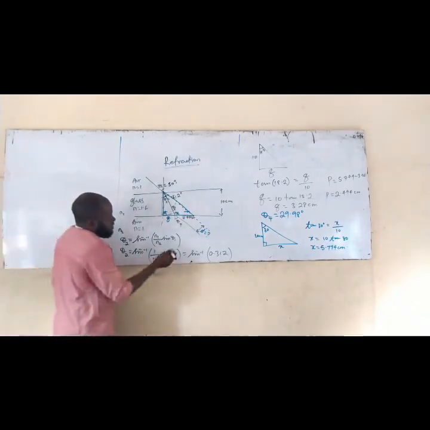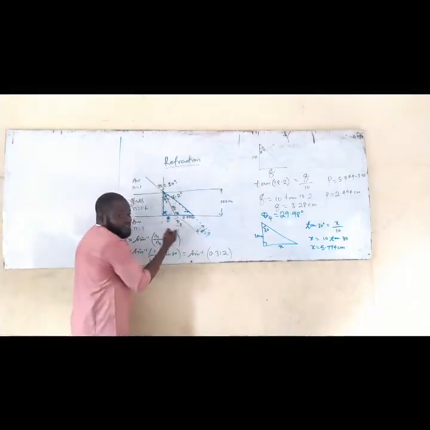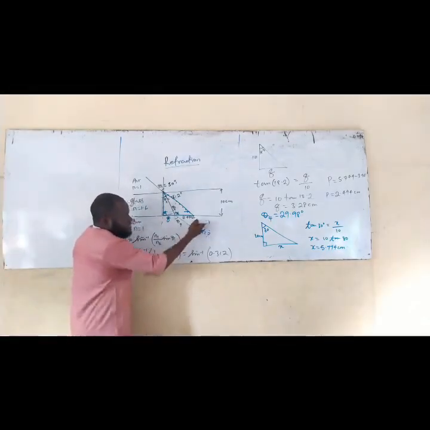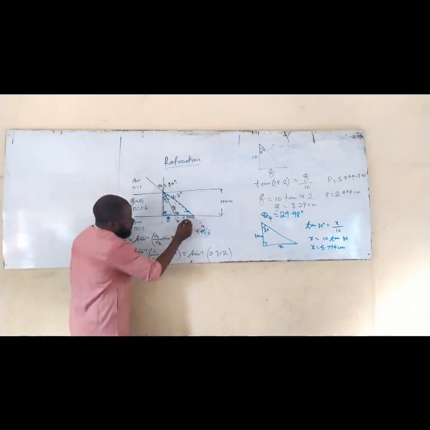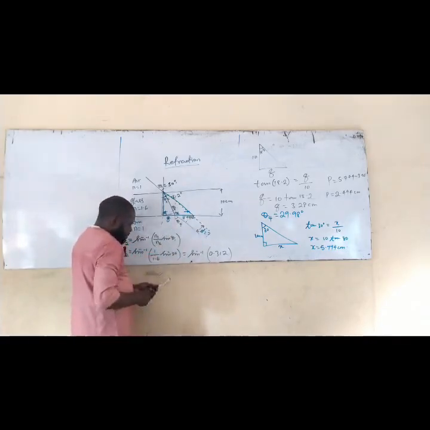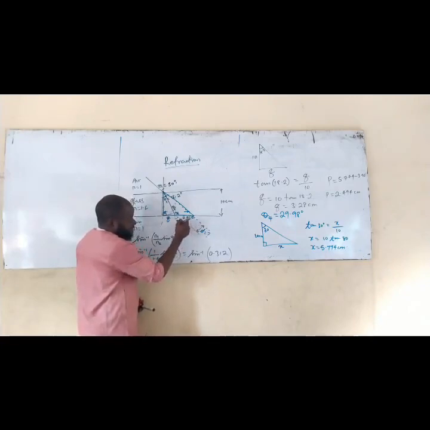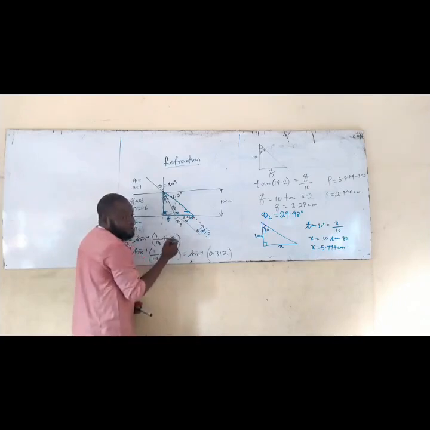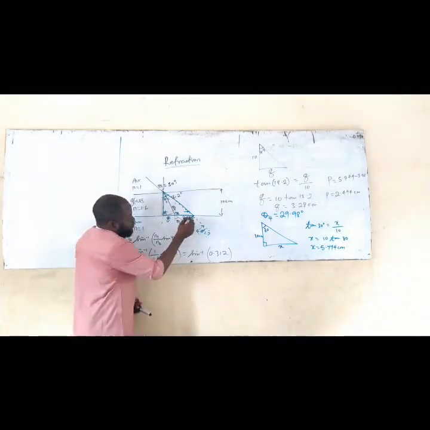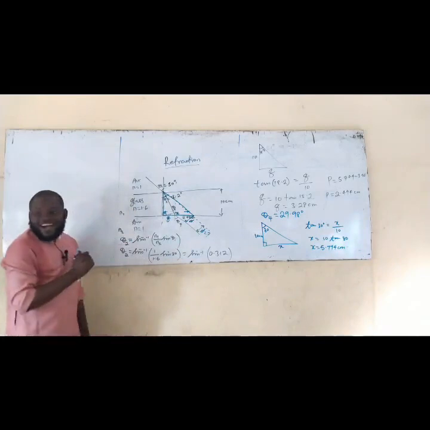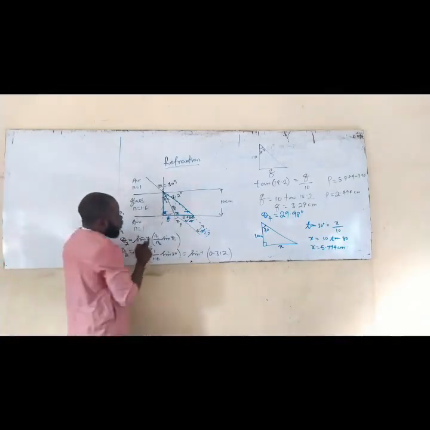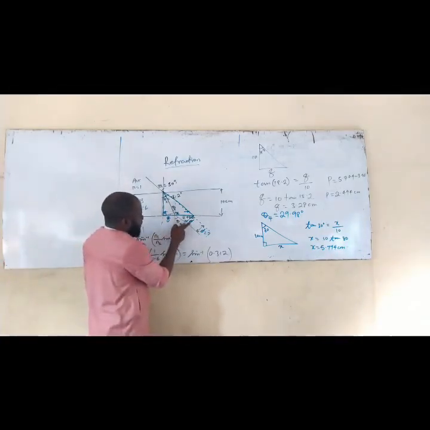Now, if I want to get the value for this V, look up. If I draw a perpendicular line from here to this place, let me use blue, a perpendicular line from here to this place. Can you see? This is 90 degree, this is 90 degree. Can you see that line? So this line and this line, they will be the same thing. Am I right or wrong? So this is going to be D. Okay? So I have here to be D now.